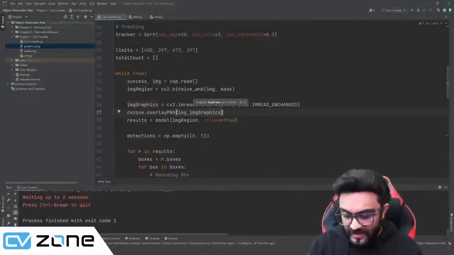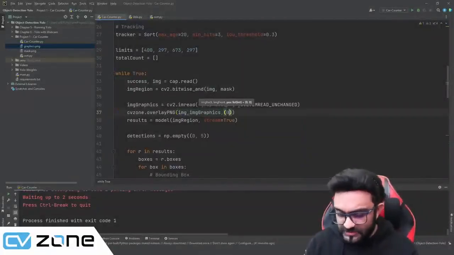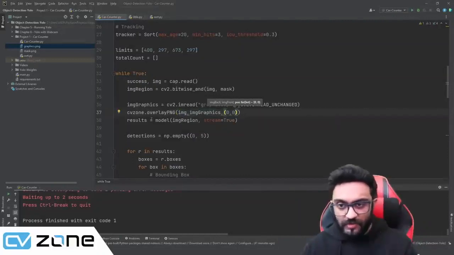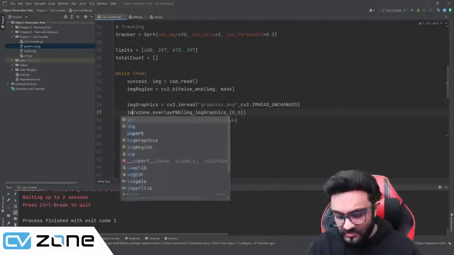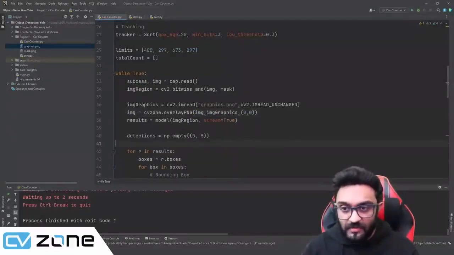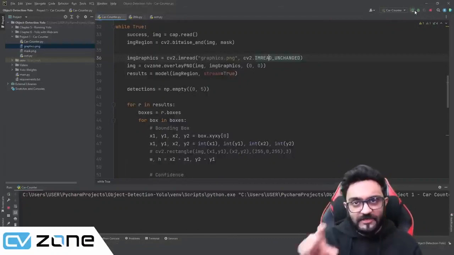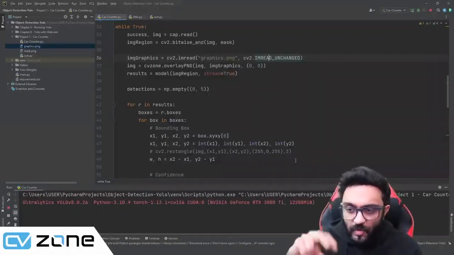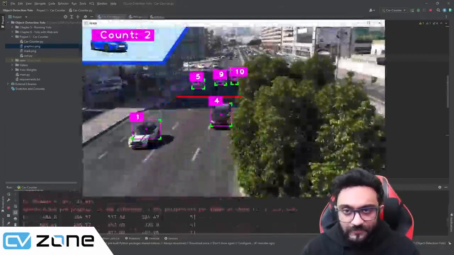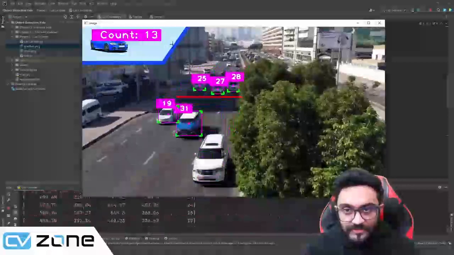It will overlay. And where is the position? The position is 0, 0. It's right at the corner. And we will put it back to our image in the main file. So let's run that and see if it's in the correct position. If it is, then we will overlay the count on it. There you go. So now the image is there.